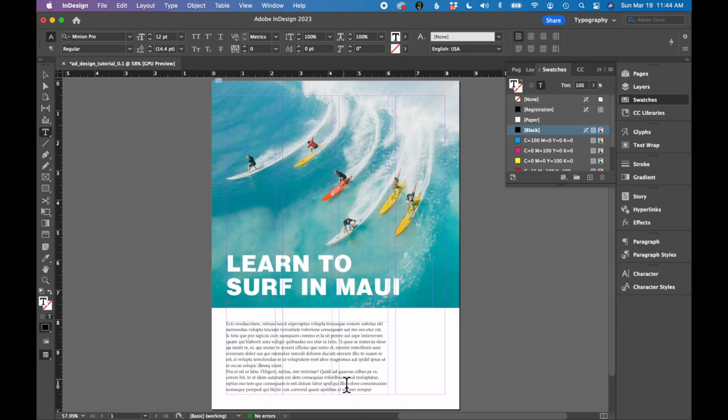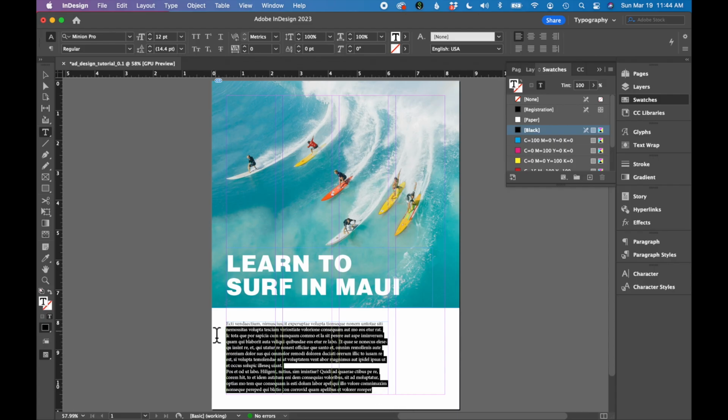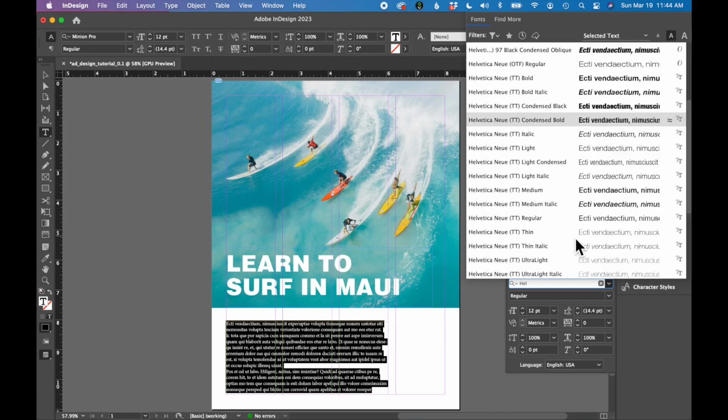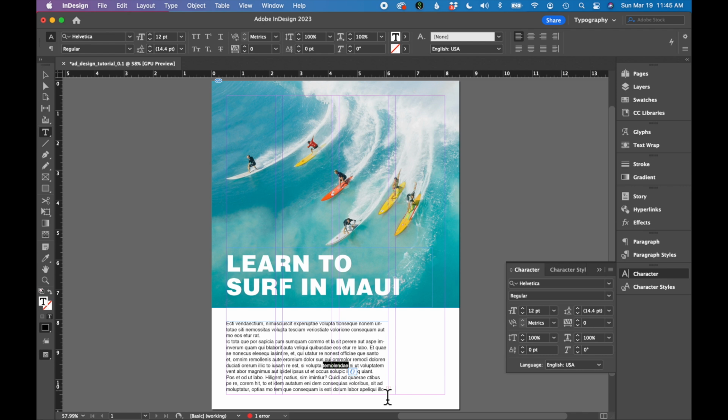It filled that whole box with text. We're not going to need this much text. We'll delete a little bit of it. Let's change our font. So select the text, go back to your character panel, and I am also going to make this font Helvetica, the same as my headline, but I just need a regular weight. I don't need it to be bold. I'm going to get rid of about half of this text. So I'm going to select it and just click delete. A little more. We just need 5 or 6 lines at the most.